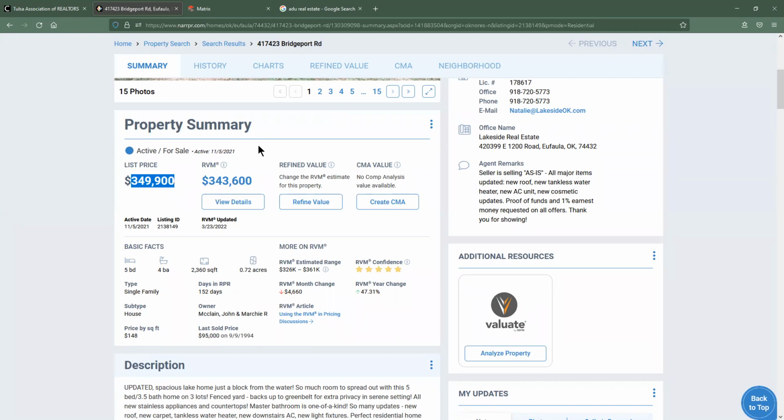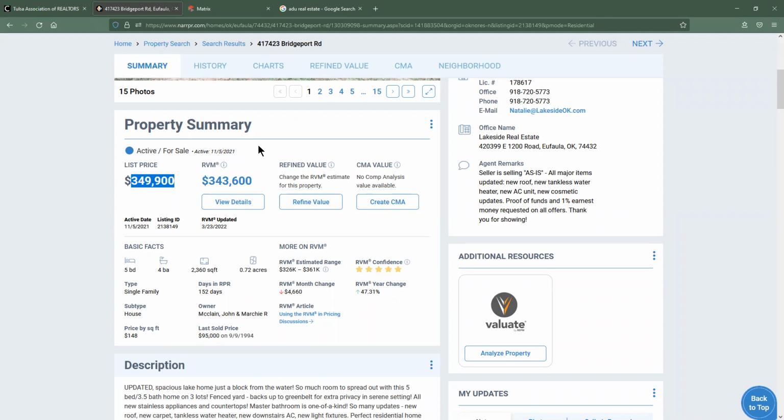What that means is that whenever you're looking at a property's value that the system has created for you, it's using an algorithm that checks any of the similar properties in the vicinity, what the market conditions are like, but it's all going to be based off of just publicly accessible information. So that means only the tax records are actually going to be used for this. Now, that's typically not a problem. In fact, more often than not, that's going to be a pretty good estimation of what the value should be. But that's also going to be relying only on the properties that are currently sold.